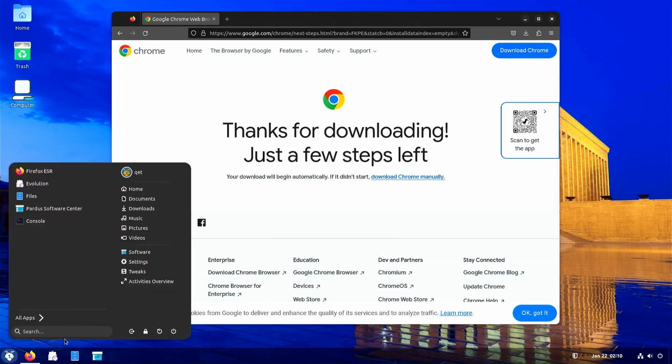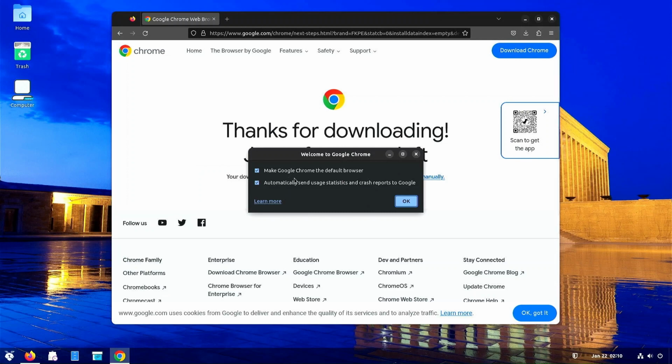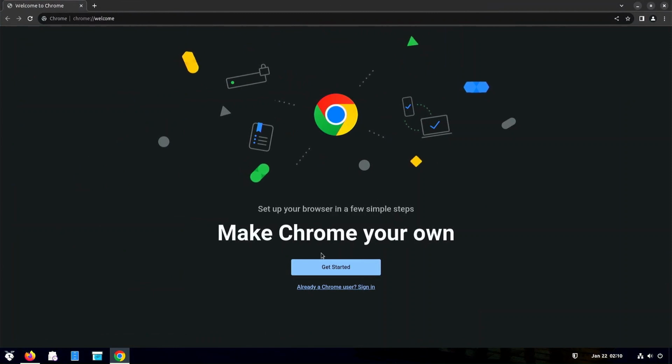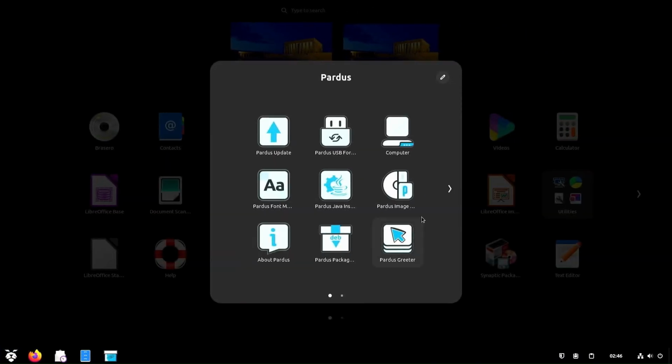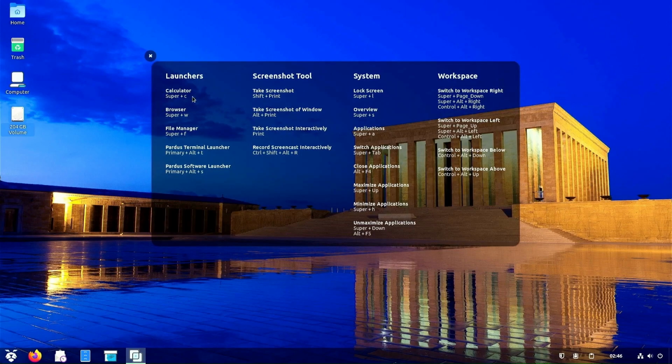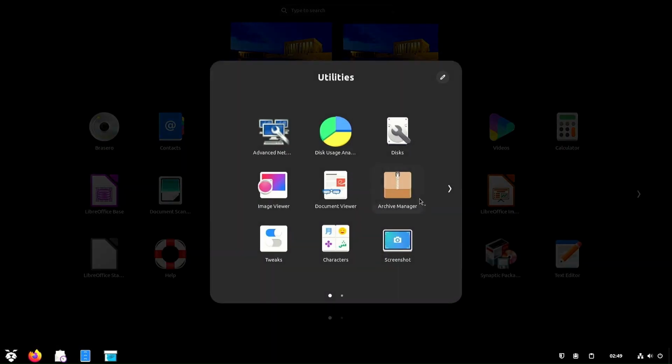When the installation is complete, find Chrome in your applications and launch it. You can always use Pardus shortcuts as well. You can always pin any application to your panel.